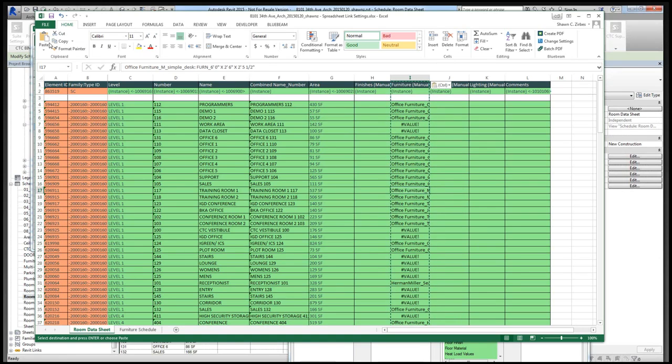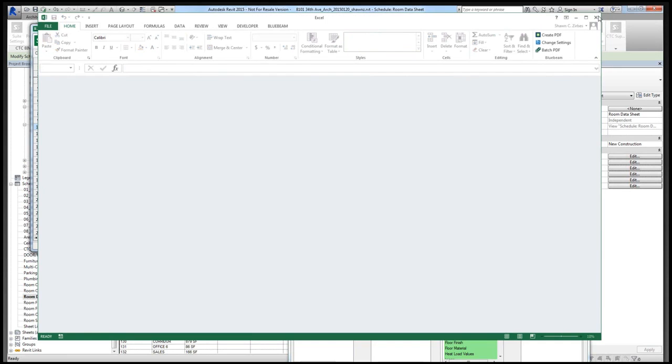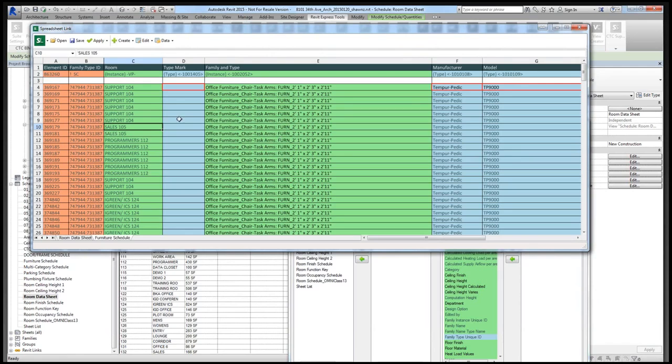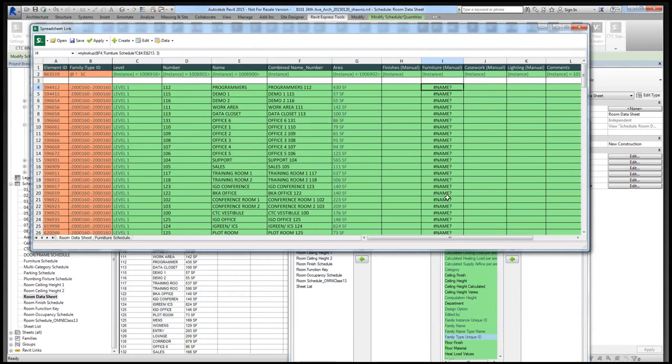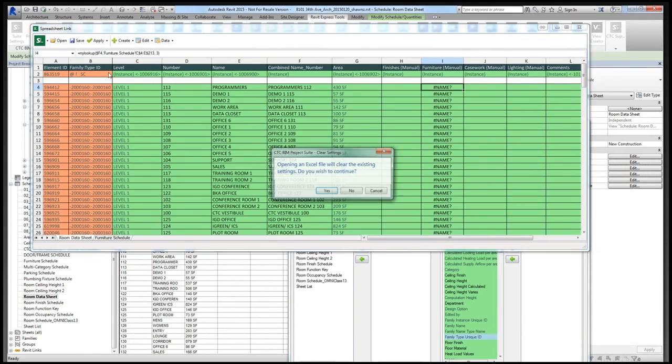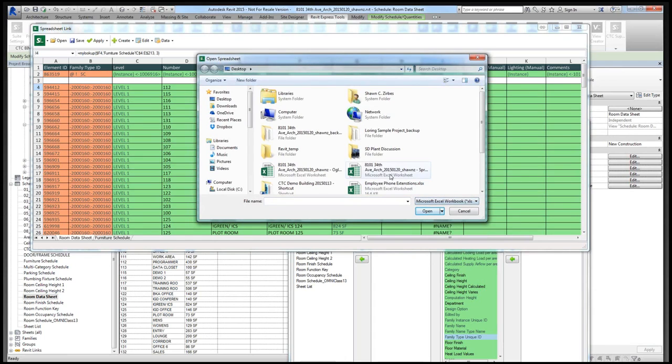All right. Now that that's done, I can reapply this back inside of Revit. I did warn you, it's kind of a clunky workflow, but it's much faster for me to get this information that way than it is for me to manually type it out on each of these rows. So I'm going to reopen that workbook. Specifically, this time it's going to be an XLSX file, the one that doesn't have that math in it. And I believe it's this guy right here.